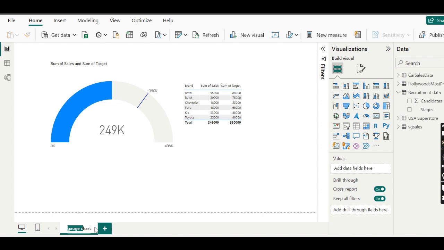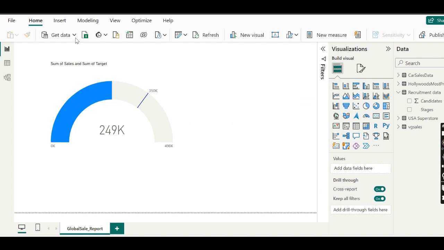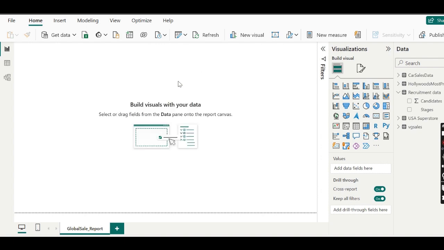So I will add the name here, global_sales_report, and remove the old one, because it was having two visualizations, so this is a new report named global sales report.